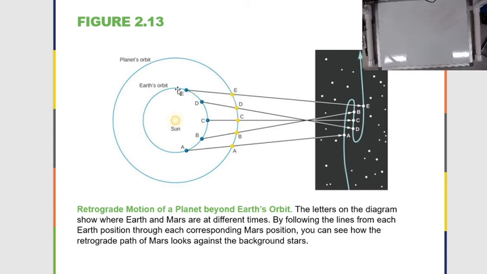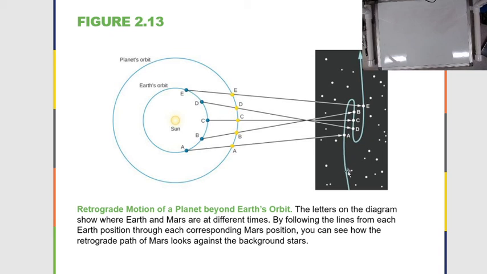And if you look at that planet against the celestial sphere, against the background of stars over here, when we're at position A, that's where we see the planet. And then we're at position B, we see it up here. It's tracking eastward, which is what they normally do. And then at position C, suddenly it's starting to go backwards. And then it goes backwards again at position D. And then at position E, it starts to move forward again.